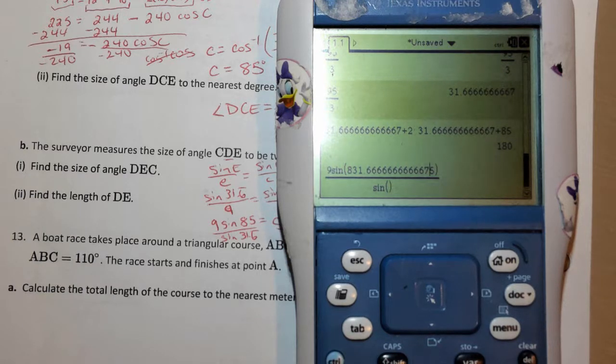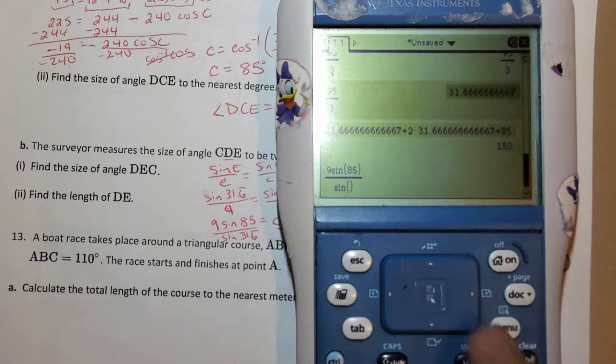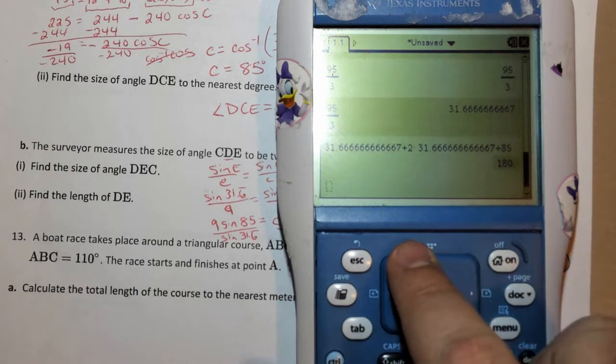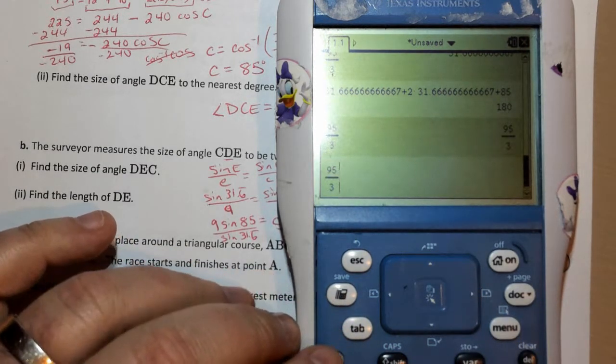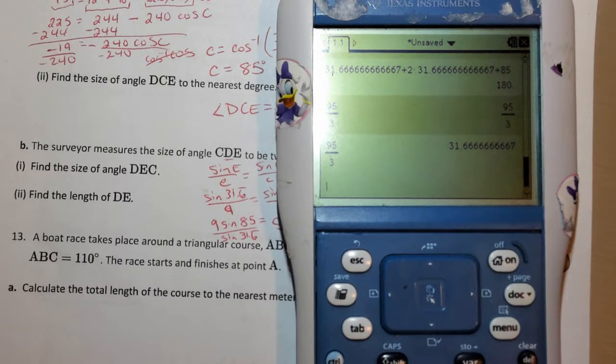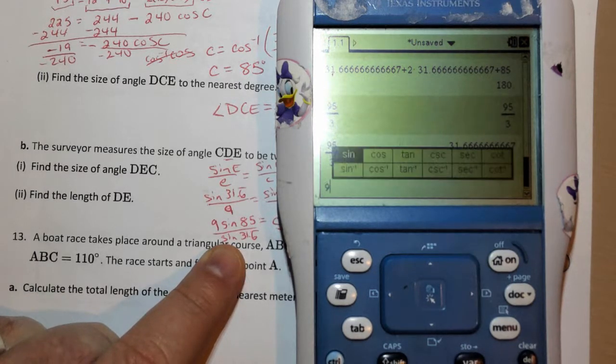Okay, there's a problem. So I want to undo it. So Control Z will undo. I need to move my cursor where I want that to copy to. So it's got to go right there. So now when I go up, I think I know what the problem is. I keep hitting up. All right, I'm guessing you guys have this as your last step. So let's get this back. There's 31.6 repeating. Okay, if that's the last answer you have, this will work out perfectly. Otherwise, I would just use that fraction. So we're going to do 9. Try to do this again.